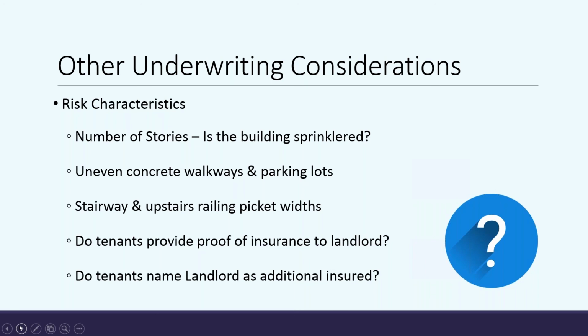And then we were also, your tenants for the building owner, they should always be naming their building owner as an additional insured on their policy, and then providing the building owner with a certificate of insurance, proving that they have their own insurance in place, and that is something that is required with all of my carriers. So if, as a building owner, they don't require their tenants to carry insurance and provide them with a COI, I won't be able to assist you, because again, this is something that they're going to confirm in an inspection, or they may even require the certificates of insurance at time of buying to prove that their tenants have the coverage in place.